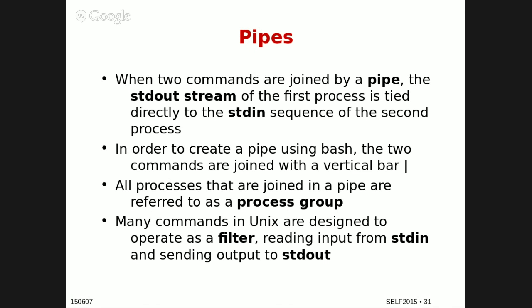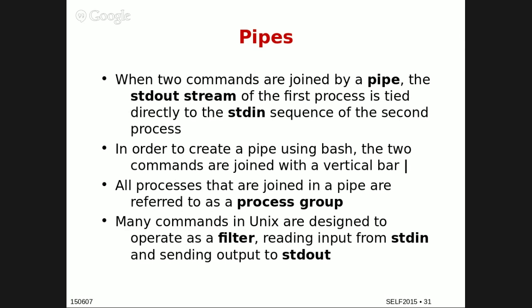Now pipes. I was talking to a guy outside about pipes. Pipes are always very important in scripts. It's a little different from redirection because you're joining commands together into something called a process group when you use pipes. Typically you're piping the output of the command on the left of the pipe to be the input to the command on the right of the pipe. The pipe is a vertical bar, and it's one of the best named characters on the keyboard because it looks like a pipe.